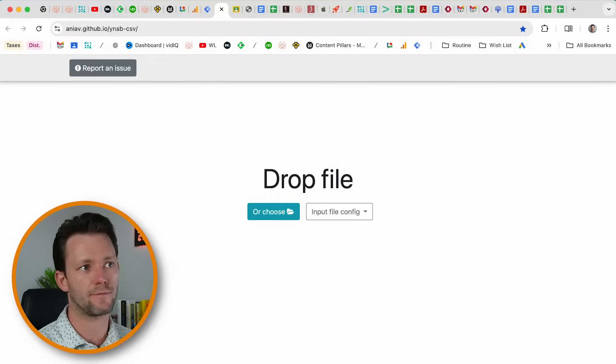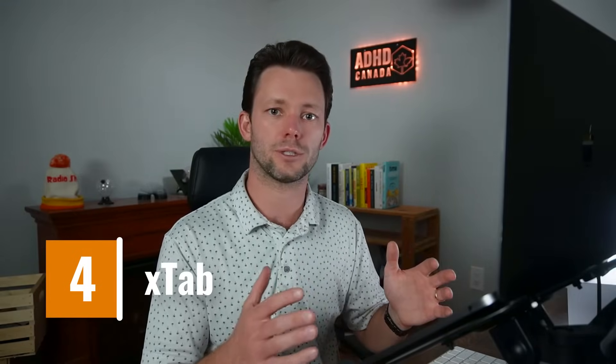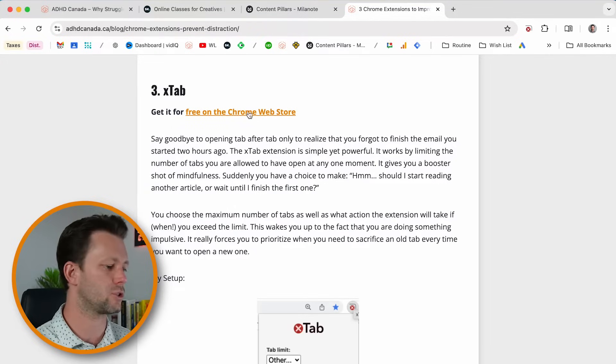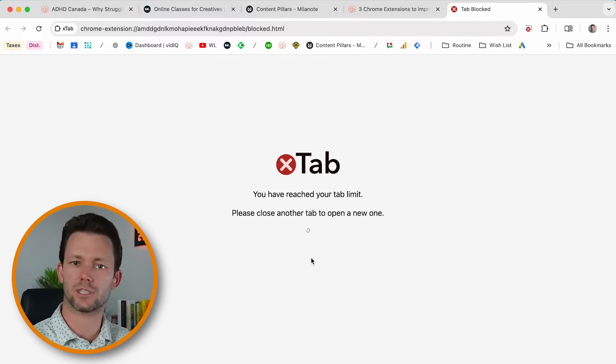It's a vicious cycle — you get too many tabs open, you can't find the one you need, so you give up trying and open up a new one. If you're like me, it's dangerously easy to find that you've opened up a hundred tabs and haven't really finished any of the articles or videos you've started. So let me introduce you to number four on our list: X Tab. It can be a real lifesaver, and it simply limits your tabs so you can't mindlessly get too many open.